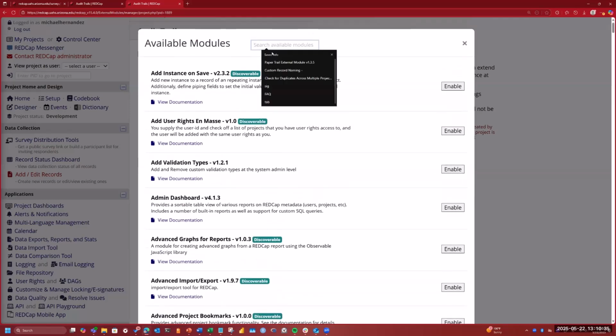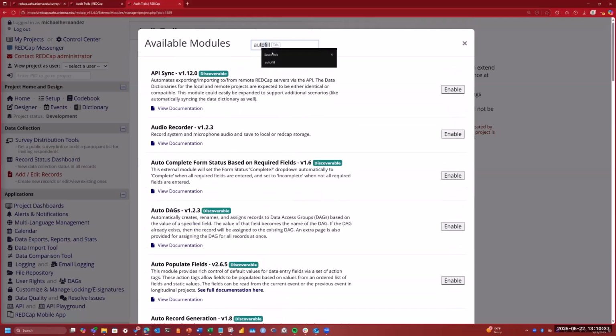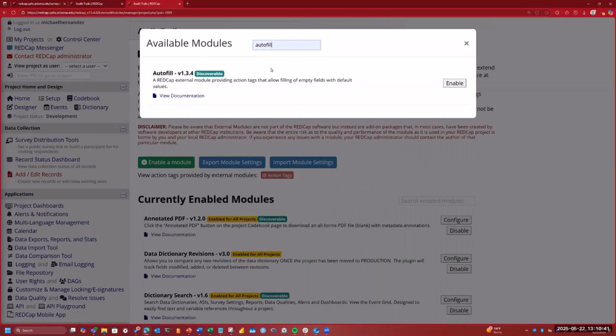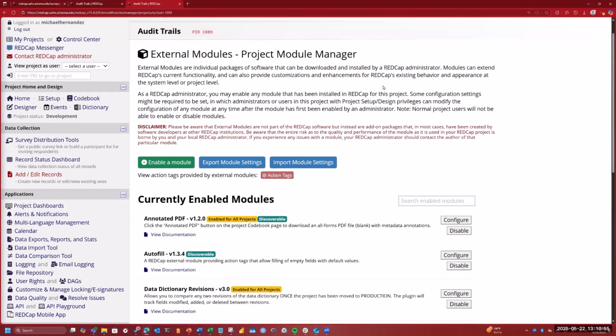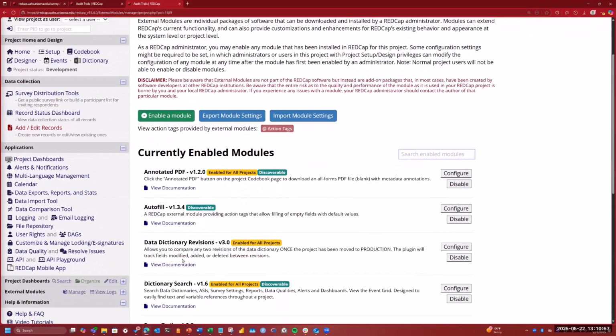But to expedite, we'll run a search, see our exclusive and specific module. We have the ability to view documentation, and first we'll enable the module. Now that it's enabled, we can run our configuration.